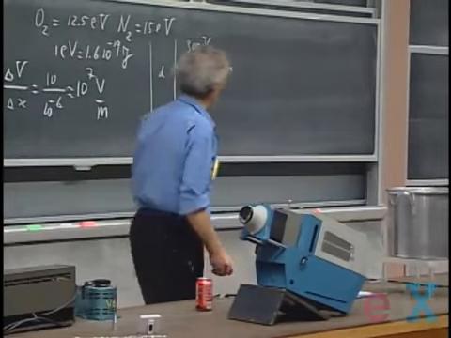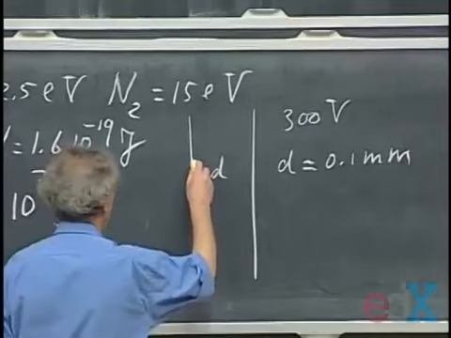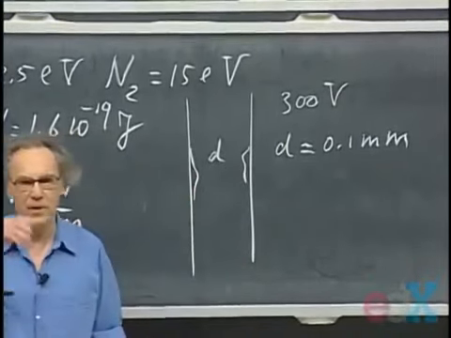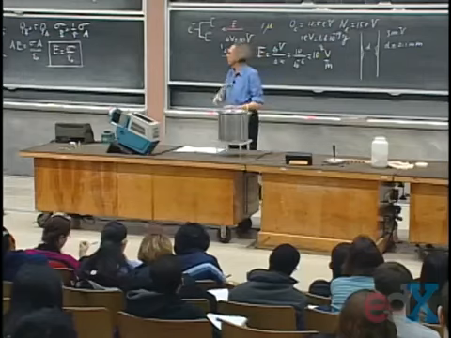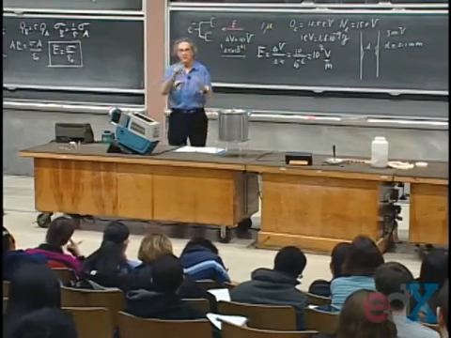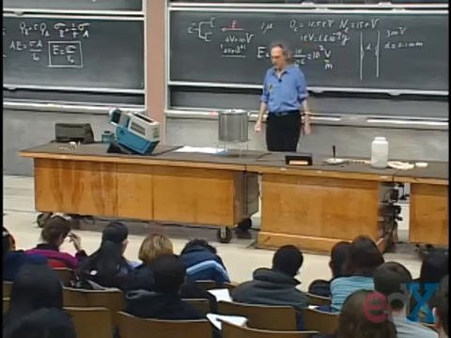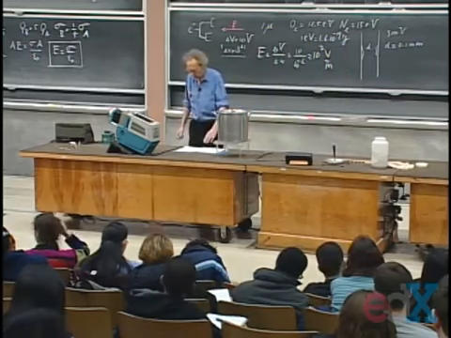And the reason for that is that there's no such thing as perfect plates. The plates have imperfections. That means there are always areas on the plate which are not flat, but are a little bit like what you see there. Small radius. And that's, of course, where the electric field then will be larger, and that's where the discharge will occur first.